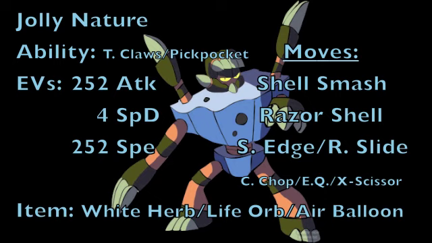As for the EVs, we're going to put 252 into its physical attack, 4 into its special defense, and then 252 EVs into its speed to give it its max physical attack and speed possible. However, the item, we're going to either be going with a White Herb to restore any negative stat drops we receive, specifically those caused by Shell Smash, a Life Orb to increase the damage of all of our attacks, or an Air Balloon to allow us to levitate off the ground, making us immune to the ground-type moves that Barbaracle is normally hit super effectively by, and also potentially to give it an easier time setting up, which could come in handy.